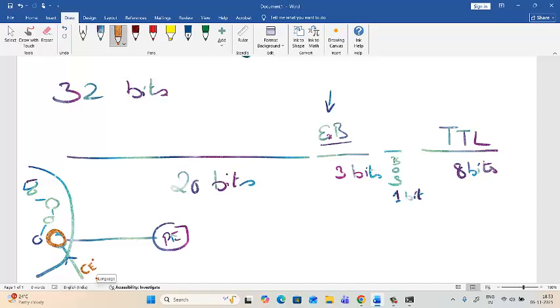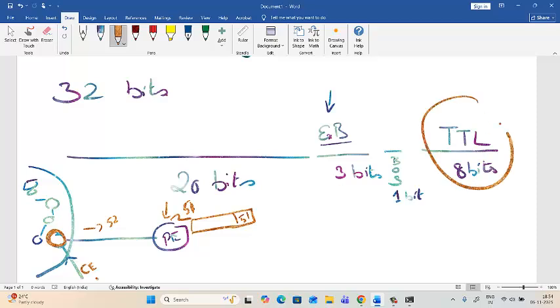Now this customer edge, when it sends the packet out, let's say it is 52. TTL is 52. From 64, for each hop it got reduced and it has reached 52. Now when the PE router receives it with 52, before sending it out, it decrements to 51, and that 51 is copied to the MPLS header. Yeah, in this header, that 51 is copied.